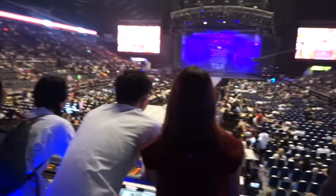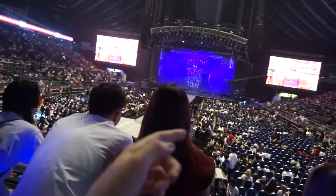Yeah, we're inside the stadium now, and that's the stage right there. And we are almost at the front row, at the second row. And there are also people sitting at that area. But we decided not to choose that area because it's not elevated. The next scene is going to be Taylor Swift, I promise. Bye.